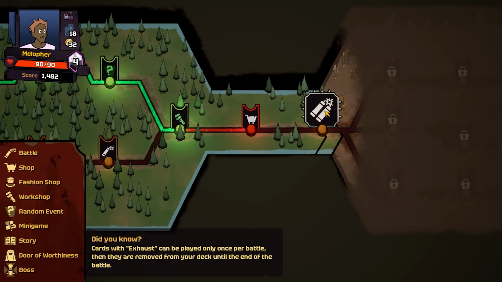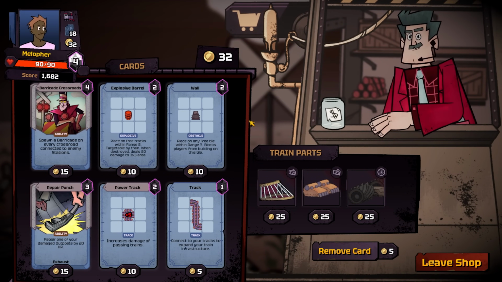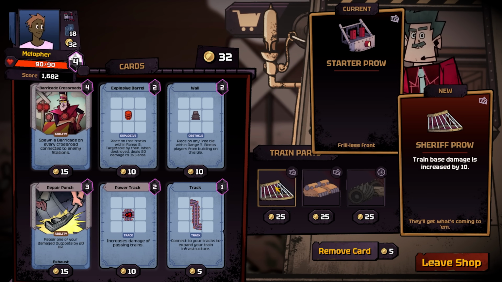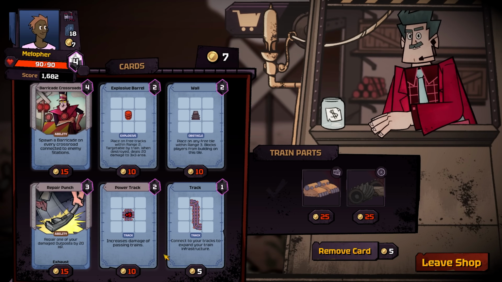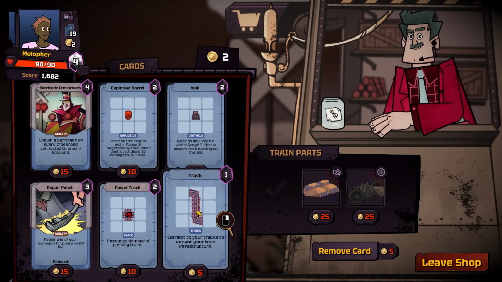And then, right before this boss tile, it's the shop. We have to make some extremely good decisions. That's interesting. I'm not entirely familiar with the luck aspect, but we could increase our train-based damage by 10. That's basically like 2 free power tracks. So that sounds awesome. And then from here, I guess we'll take... This card's kind of silly, but we'll take it.